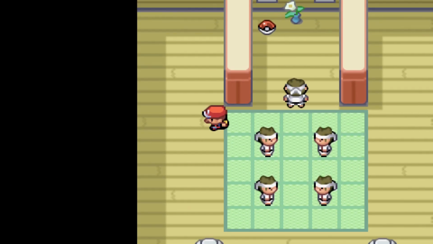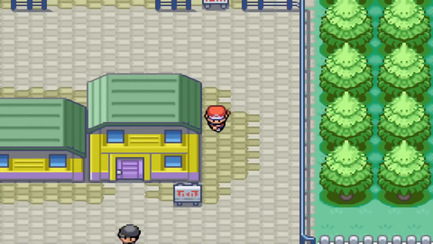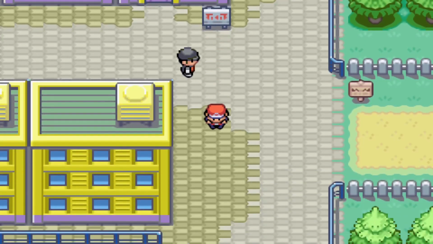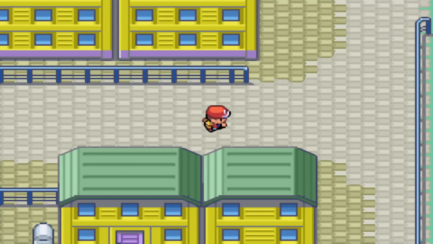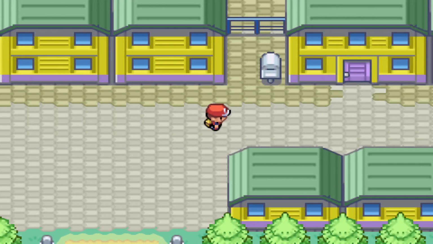Box 14. Well, we're done. And that was easy. Managers have scribbled their names on the side. Oh. Pokemon Center's right there. So is this?